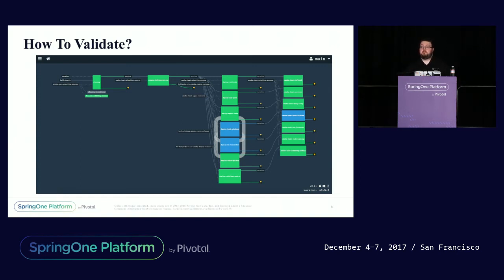Go ahead. Two-part question. Are you operating online where you're getting the PCF pipelines directly from GitHub.com? And are you tracking with the current version of the pipelines and dealing with any upgrade issues from the pipelines themselves? So the first part of the question is, are we getting these pipelines directly from GitHub, or do we have a fork of our own? I want to say that yes, we have a fork of our own.